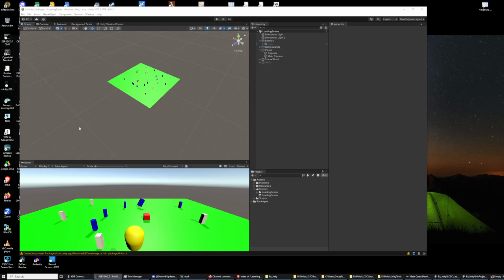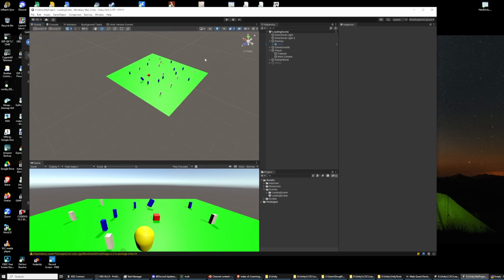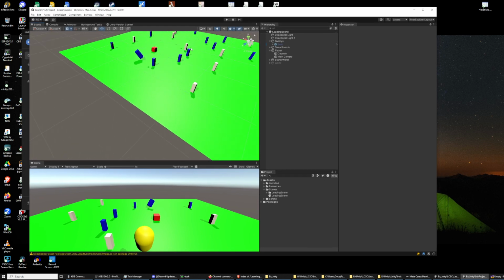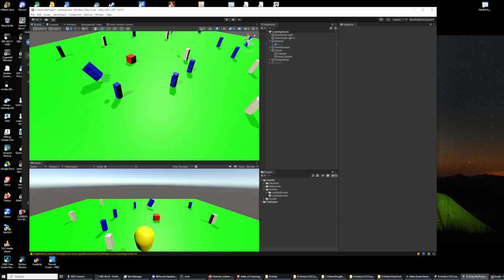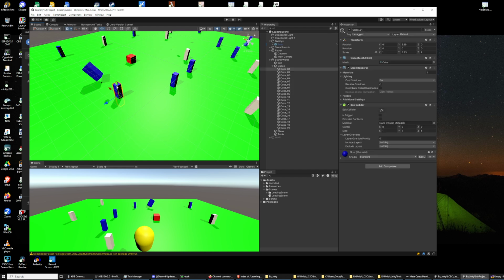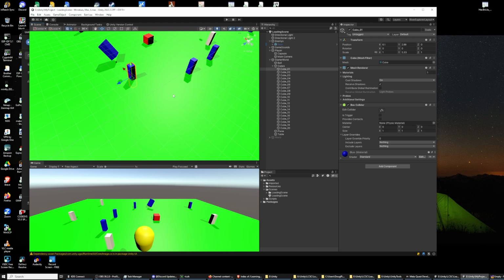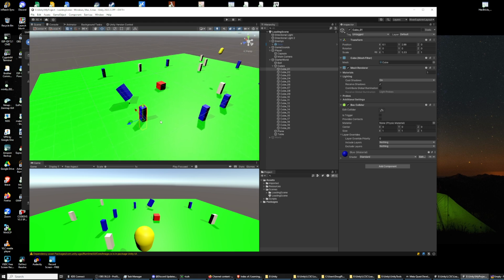Okay, so this particular mini lesson is about rotation and rotating objects. That's slightly different than rotating the scene. Let's zoom in here and pick something that's in the camera view. I don't want to use the red square. I'll pick this one here. All right, and I'm going to zoom in so you can get a little bit of perspective.